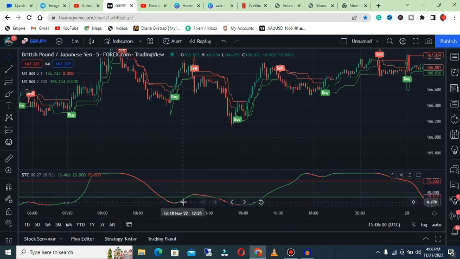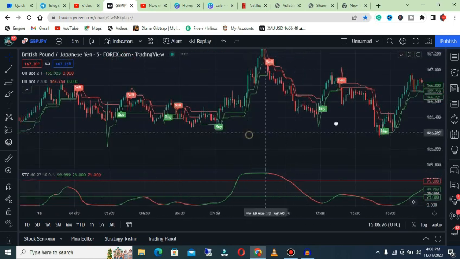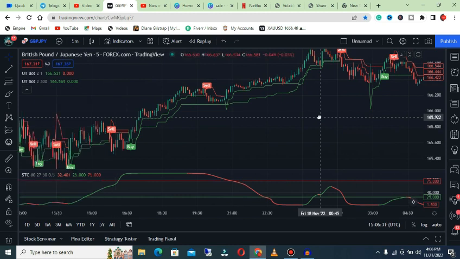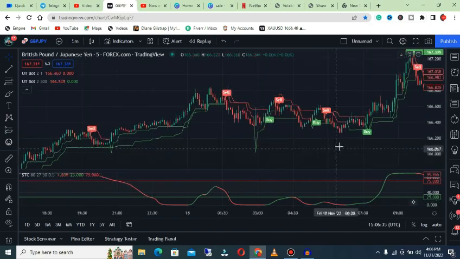And not only that, make sure that it actually changes to green going up in the trend before you enter a trade. After you find a signal from your buy indicator, always make sure that you confirm that with your STC indicator going up in the trend before you enter a trade. Right, I'll be demonstrating that in a very short period of time. So right now I'll be finding a very good moment, and when I find it, I'm going to come down and show you the perfect entry I'm talking about.